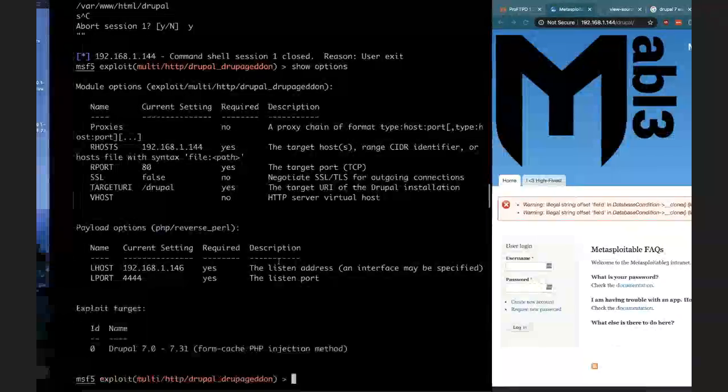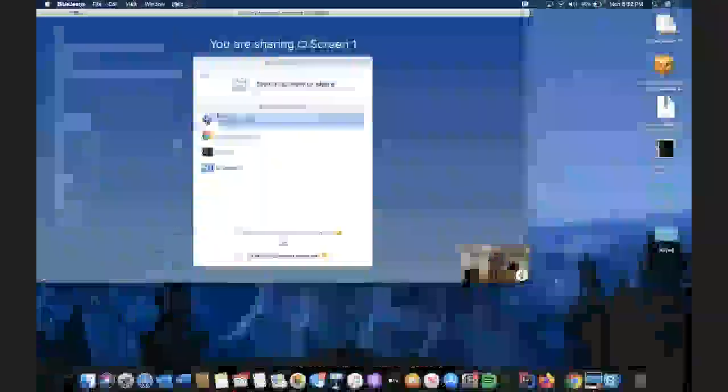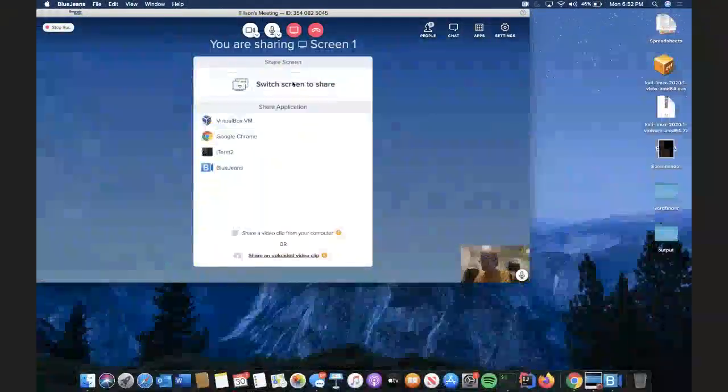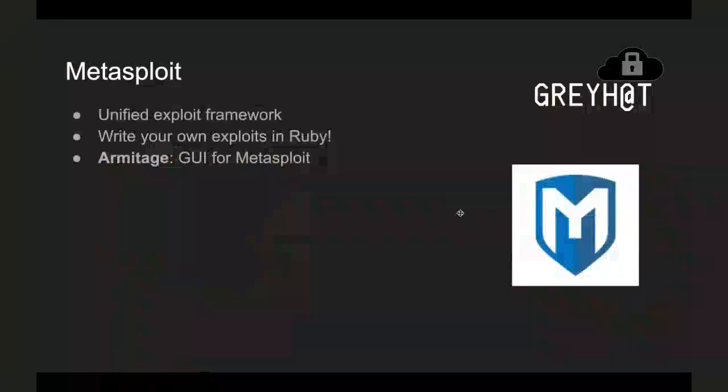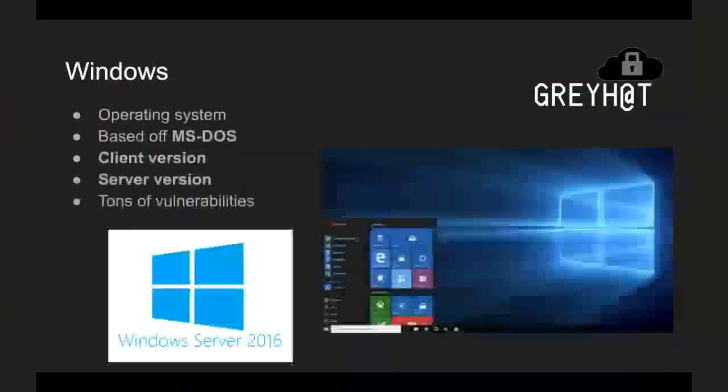So the next thing that I want to talk about is, let me get my slides back up here. There we go. Okay, so the next thing that I wanted to talk about is Windows. Windows is divided into two different flavors.